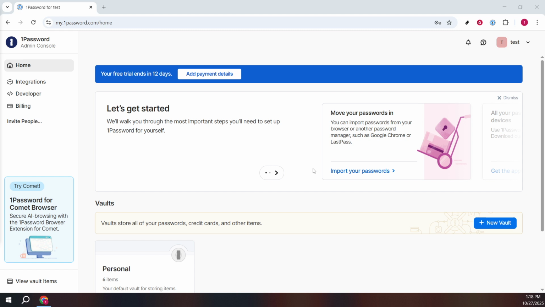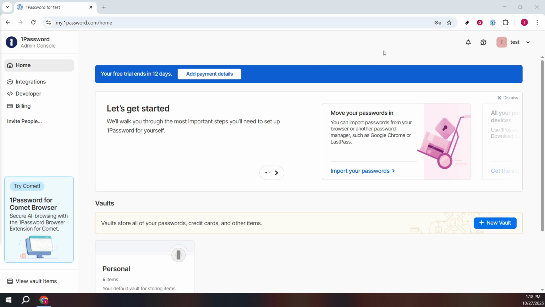First, you'll want to start by heading over to the 1Password dashboard. Open your preferred web browser and type in the URL for your 1Password homepage. Once you've reached the dashboard, take a moment to familiarize yourself with the layout if it's been a while since your last visit. The dashboard is your central hub for managing all aspects of your 1Password account, including language settings.